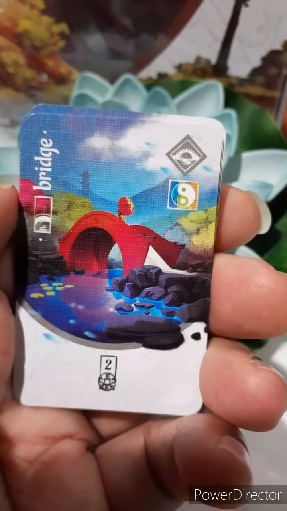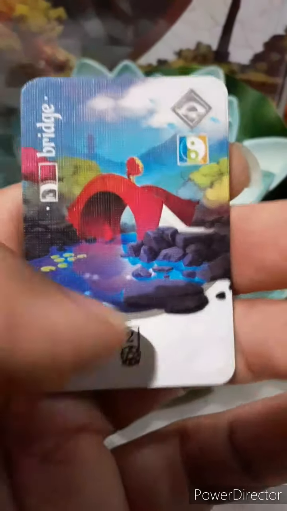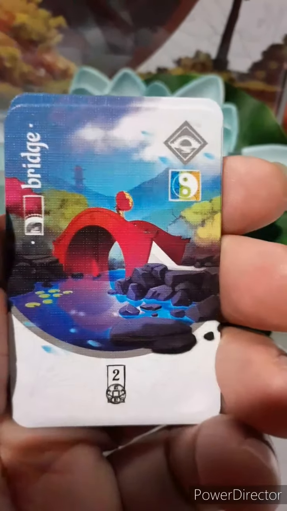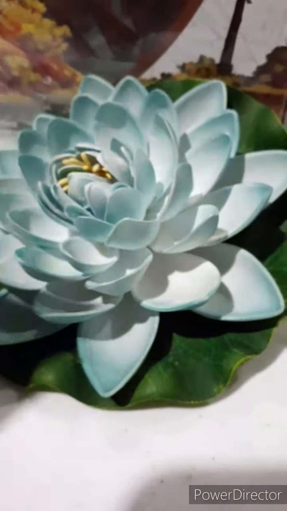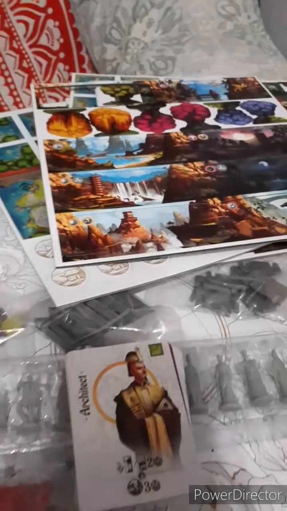And then you have the bridge. Wow. So I guess the icon is fine. You can see it's real small, but you can pretty much tell that's the bridge because you see the beautiful picture in it. It's a beautiful Chinese style bridge. Okay, so that's the decoration cards. Can't wait to put it together.